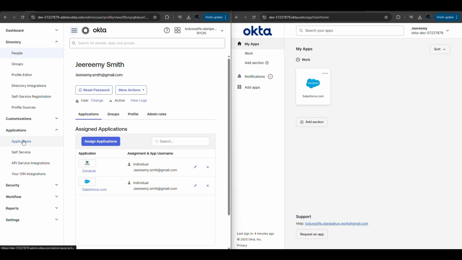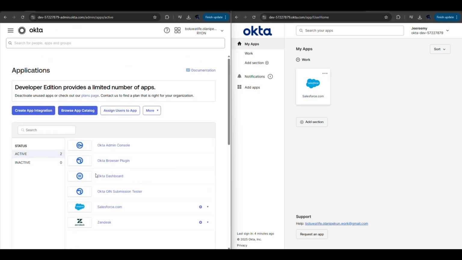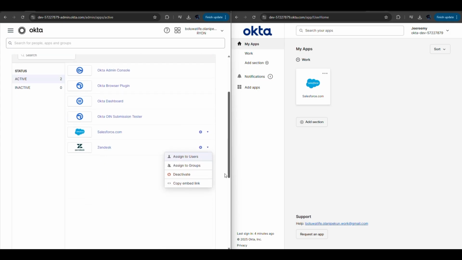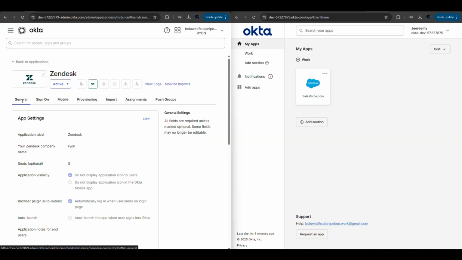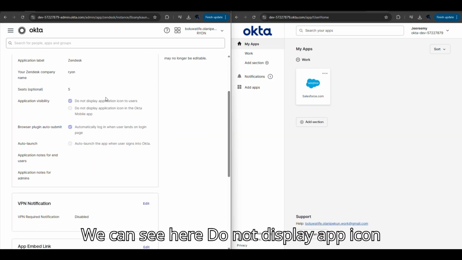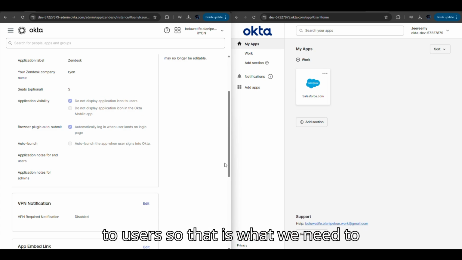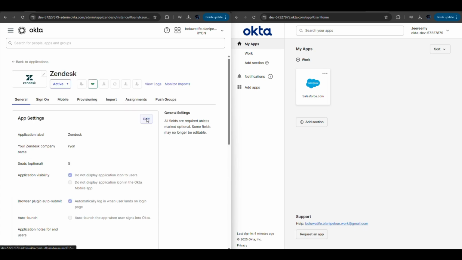Let's go to application. We can see here, do not display app icon to users. So that is what we need to edit.